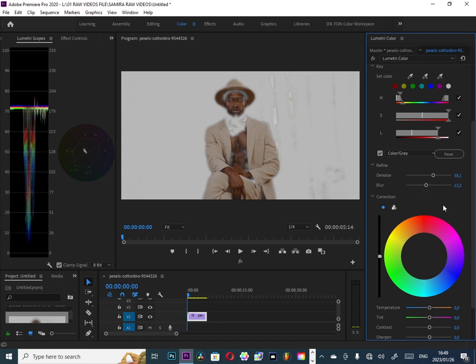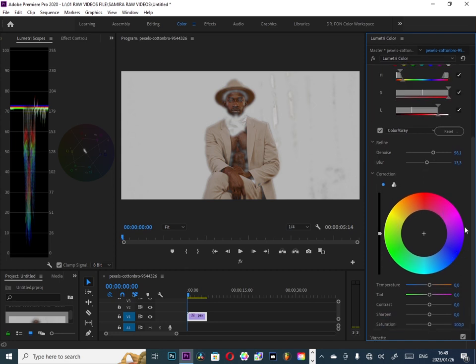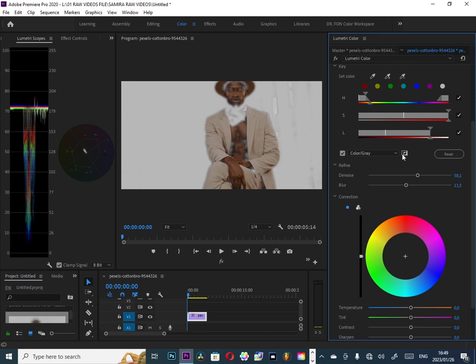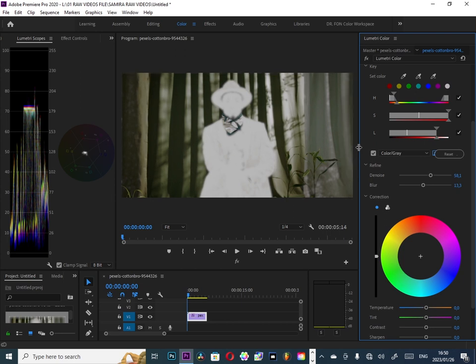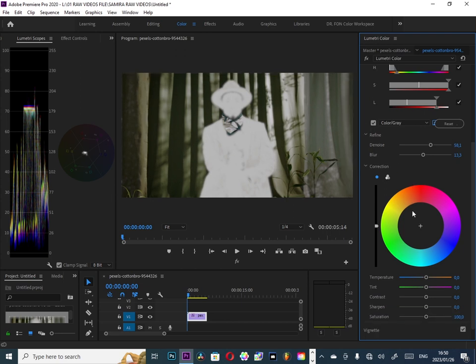Alright, so this is now where we are going to do some creativity. I come over here and I invert. So the inverting is going to affect just the background. So whatever we do is just going to affect just the background, and we're going to give that teal and orange look on this particular background. So I'll just do it over here, take it down right to the teal section.